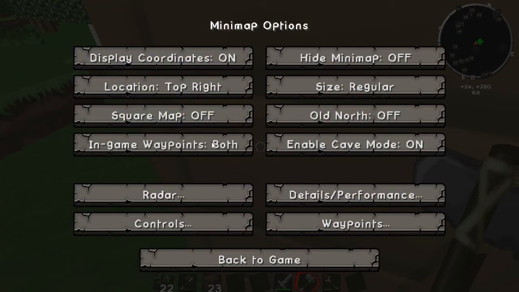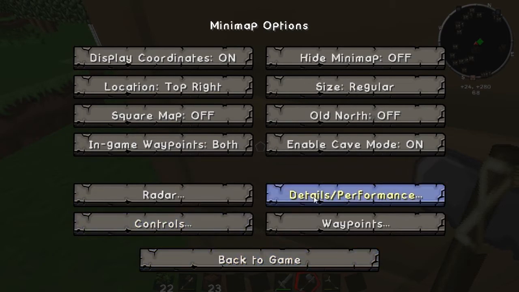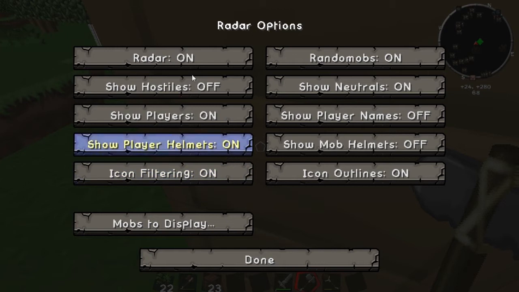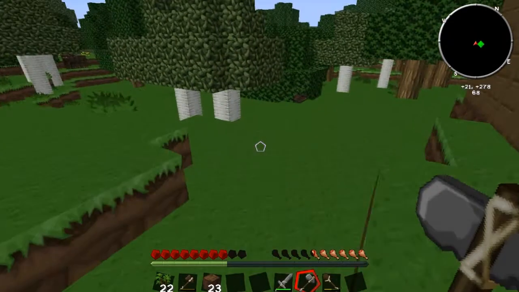Oh, God. Let's see. One sec. Okay. You can actually see the terrain, it's like a radar, it doesn't show anything else. Let's turn radar off. Okay, that's going to have to keep like that for now.